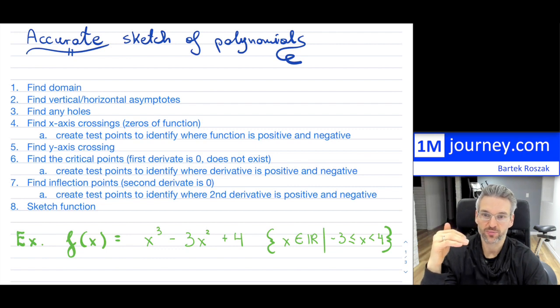What I'm going to be showing you in this video is two examples. I'm only going to concentrate on polynomials in this example. I'm going to do other examples as well, with possibly some other functions, so you're going to be able to take a look at that as well under my calculus playlist.